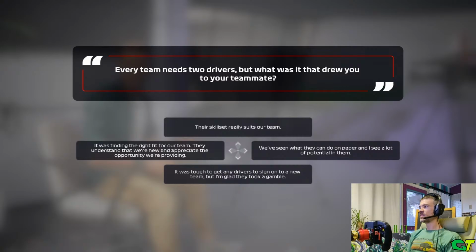Okay, so if y'all want to help choose responses, feel free to jump in. I'll try to slow my pace down a little bit to give y'all a chance, or we can just be along for the ride and I'll just do whatever. I'm leaning towards we've seen what they can do on paper, and I see a lot of potential in them. Y'all can just respond with up, down, left, or right for responses, so you don't have to type out a bunch of stuff.